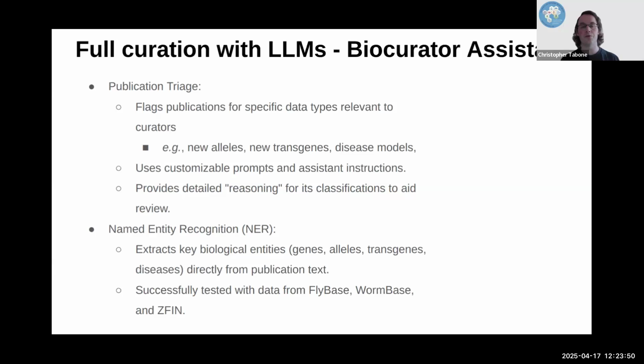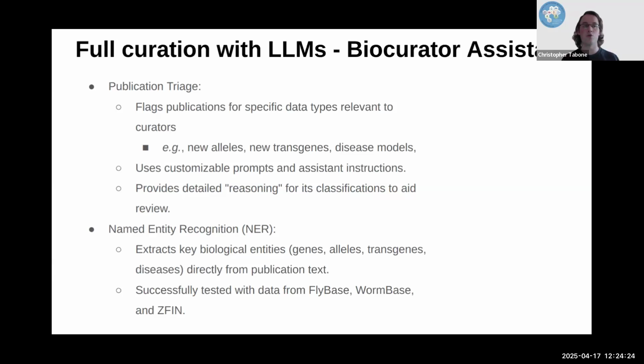One of the benefits we find from our approach, versus older approaches like SVMs or other models, is that we can request the reasoning for the classification to be returned for review by the curator. If the program makes a good call and says this paper contains a new allele, it provides a justification. If it gives us a false positive or a false negative, we can see the reasoning of the LLM, and we can then use that to iteratively improve our approach for further curation.